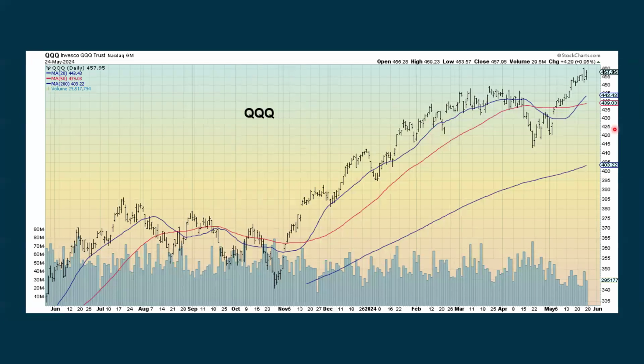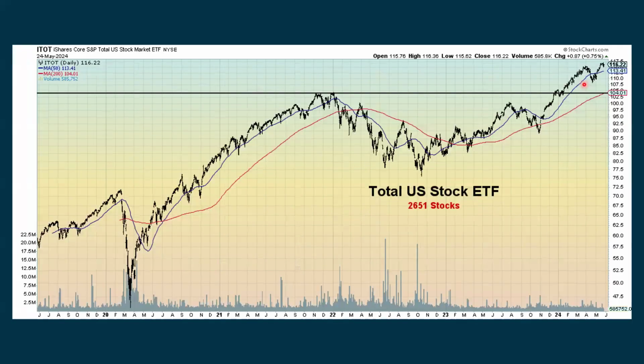The QQQs, which is the NASDAQ 100, we did see where the shorter-term moving average crossed back above the longer-term moving average and prices above all these lines. That's still looking pretty positive. We did set a new closing high on Friday, but we still have yet to surpass the intraday high. If you can see this, this is Thursday's bar. We opened at the top and then almost closed at the bottom that day. Very negative day. That's when NVIDIA reported after the close on Wednesday.